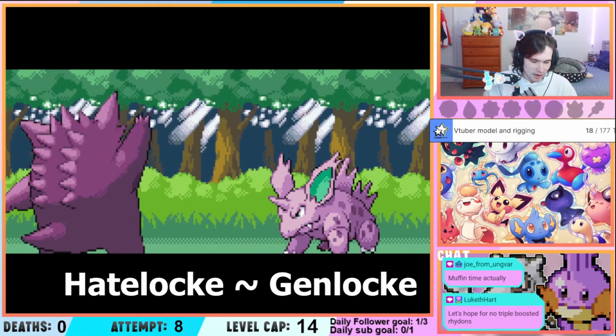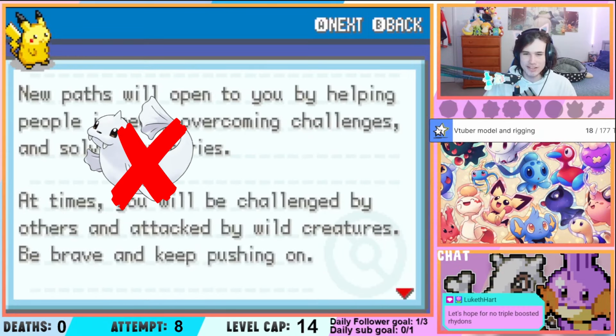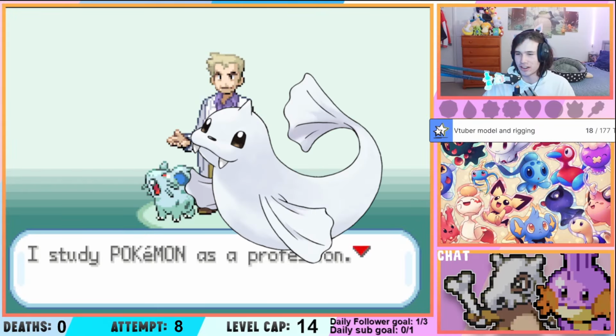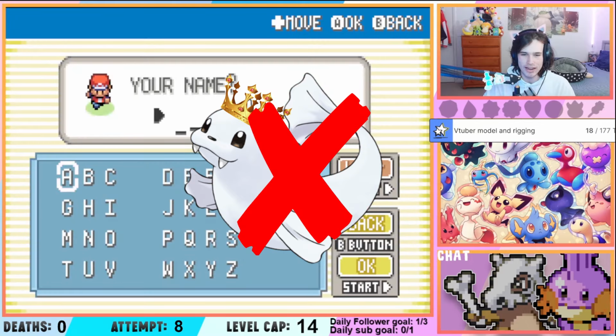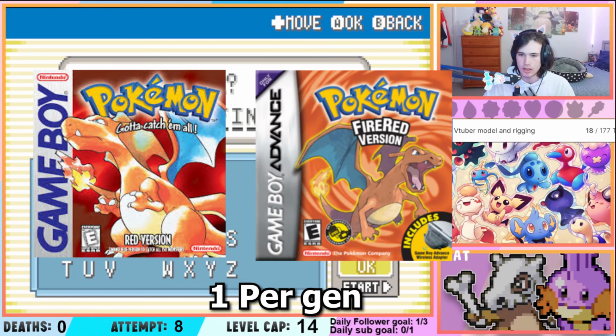A Hatelocke is similar to a gen lock, where I play each generation as a continuous Nuzlocke, and if a Pokemon faints, I can't use it in any of the other games. The big difference is that any Pokemon I use to beat the champion gets retired, and can no longer be used ever in any other generation. And I can only play one game per generation, either the original or remakes.